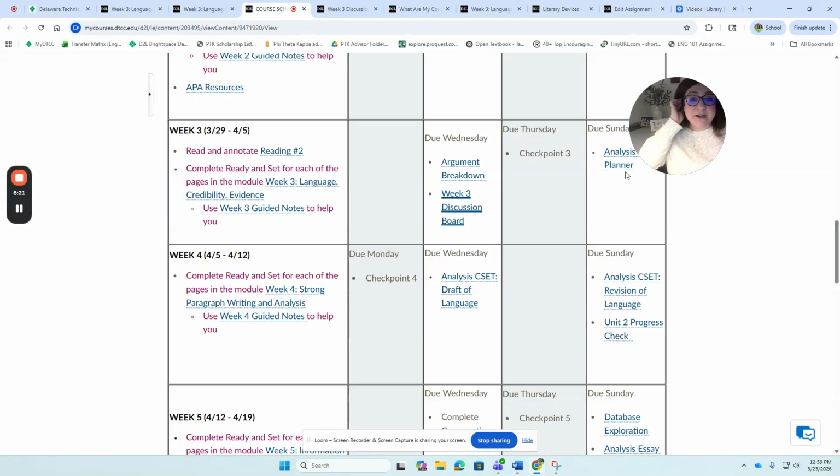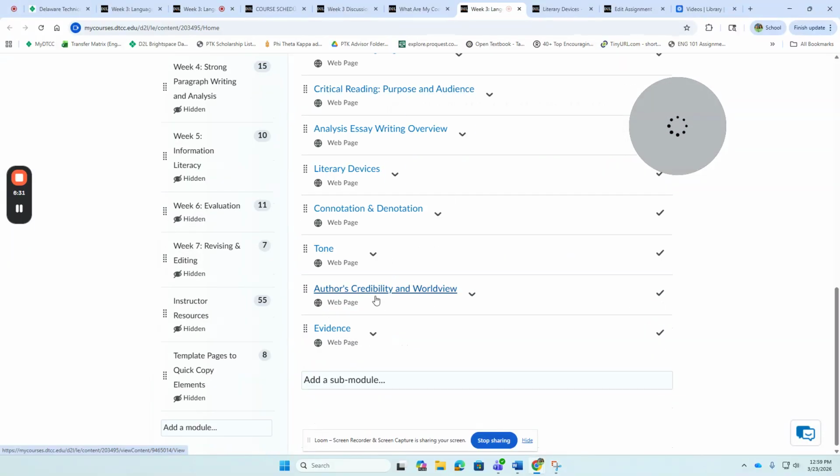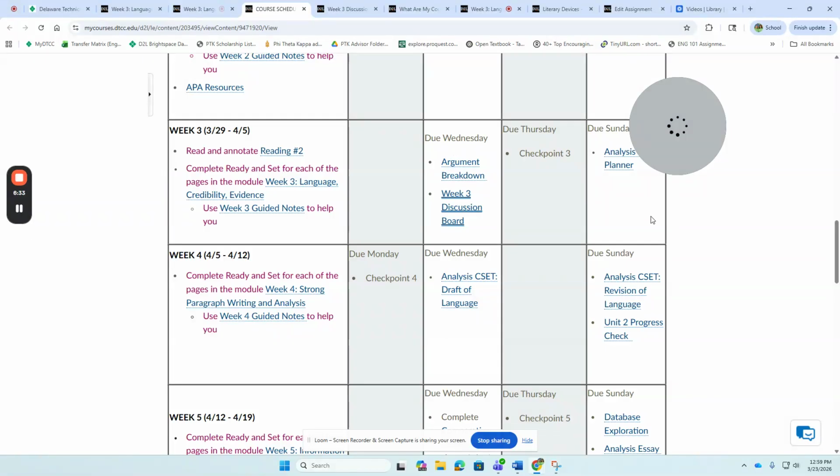The analysis planner essentially is kind of taking all of the stuff that you practiced here, taking all of the stuff that you learned here, okay, and showing me, hey, Miss T, not only can I identify all of the information in the Patmore article, but I can do this for reading number 2 as well. So week 3 discussion board is going to be the Patmore article that we've been working with. Our Sunday analysis planner is going to be what we've learned in reading number 2, okay?